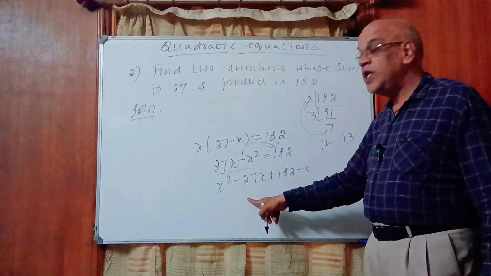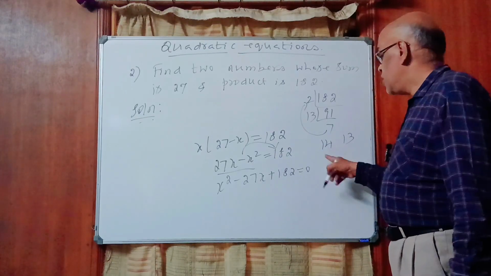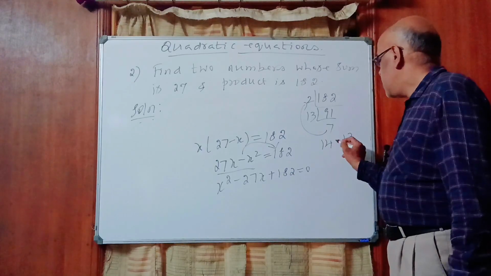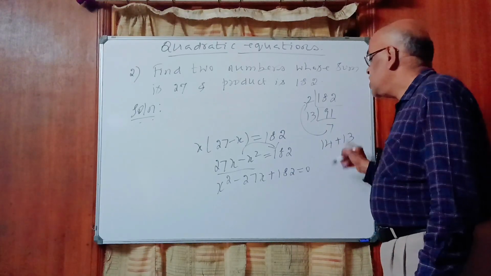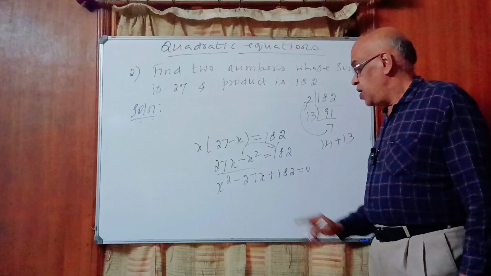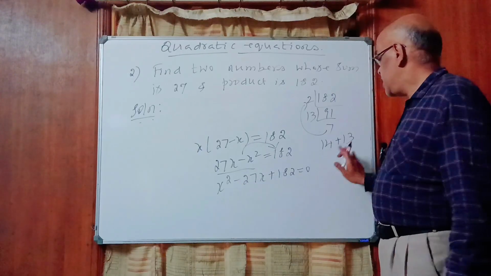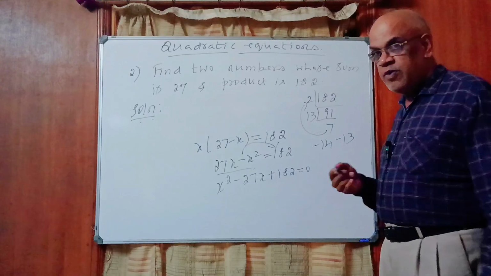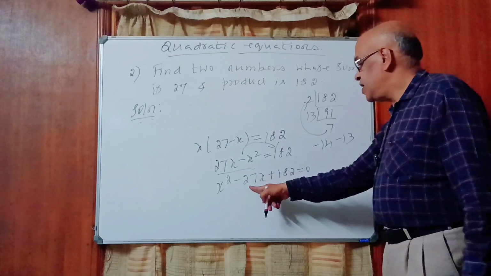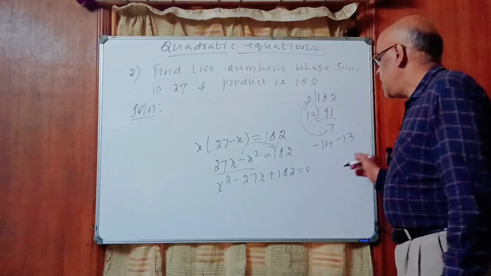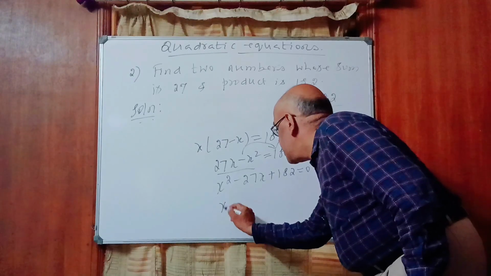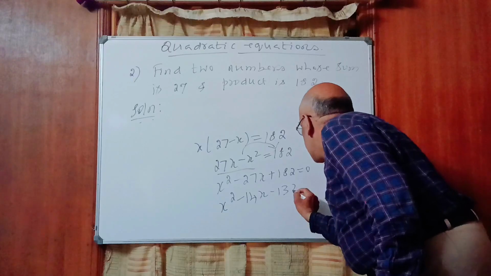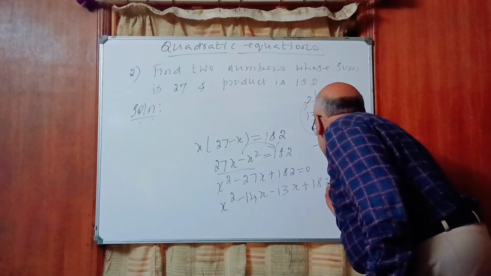What is the required number? 27, children. Please be careful. Larger than these two numbers, so we have to add them. Then they should have the same sign. Okay, I put 14 and 13, 27. Your answer will be wrong. What should we get? Minus 27. Therefore, both should be the same. They can be minus or plus. Since the middle term is minus, take minus 14 and minus 13. What will we get here? x square minus 14x minus 13x plus 182, children.